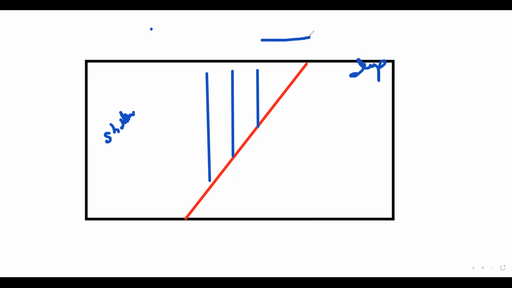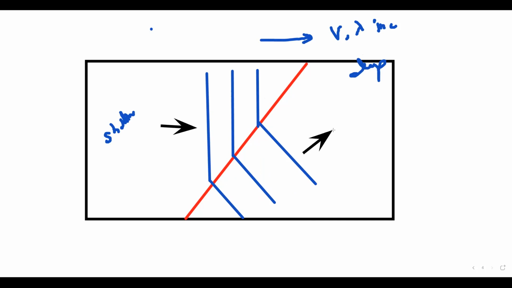So moving from shallow to deep, what happens? The speed and the wavelength both should increase. So how do we represent an increase in speed? If I draw a horizontal line, it means it is the same speed. If I draw like this, it means a slowdown. Because the speed increases, I should draw the other way around. And in this example, the direction is also changed, because the direction of the wave is perpendicular to the wave front. So this is how the direction has changed.